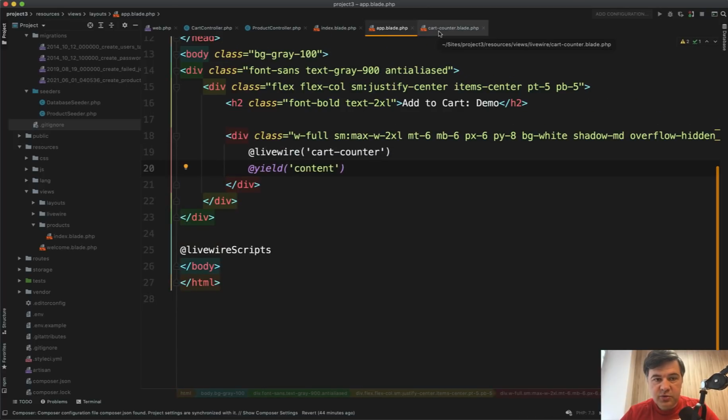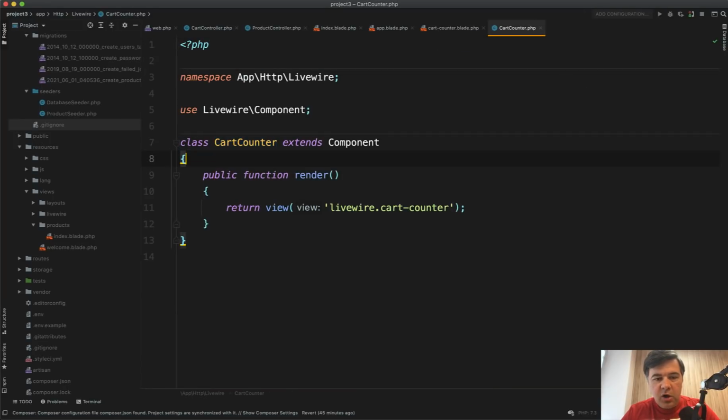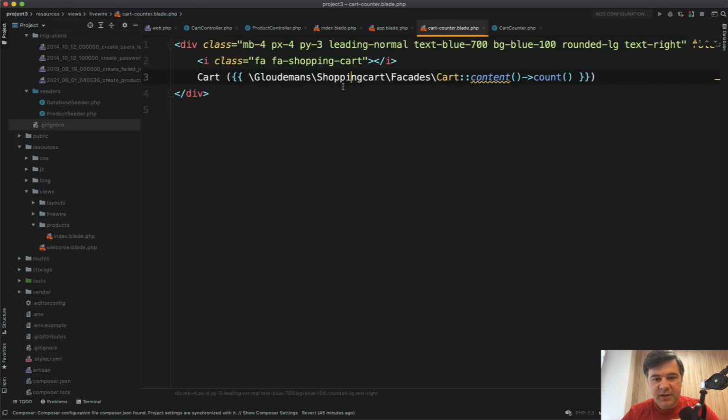And we don't need to do anything in the cart counter Livewire component, although we could, to avoid having some calculations in Blade, which is maybe not really fancy, as it avoids MVC principles.